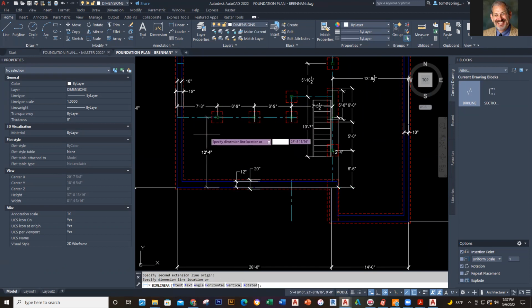To that. And that's 12'4". And then I want to go from the inside wall, which will be 11'4". Like that. So you put these different dimensions in there. All right, and you begin to place these.